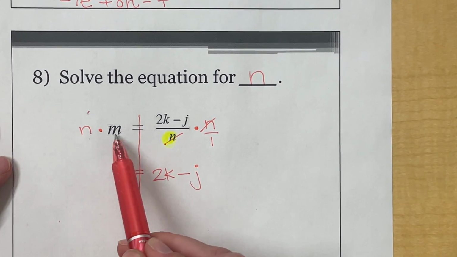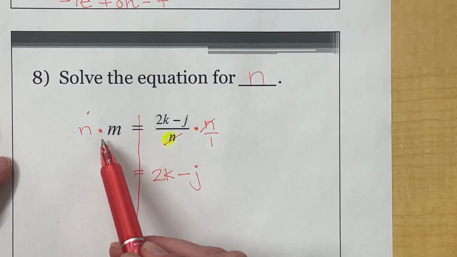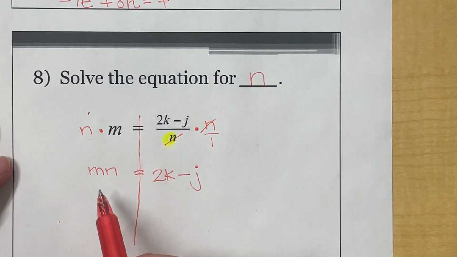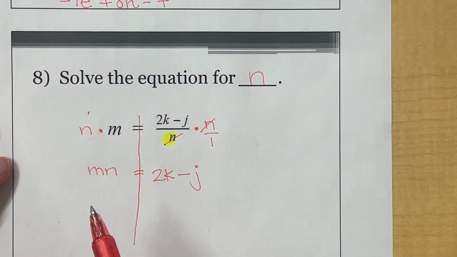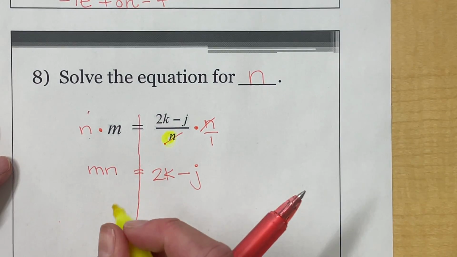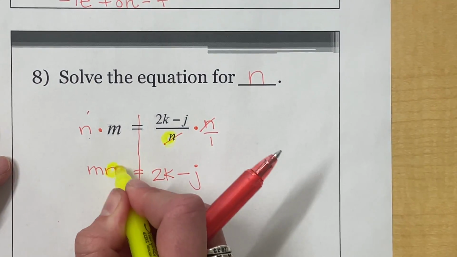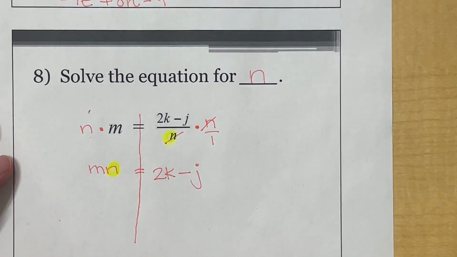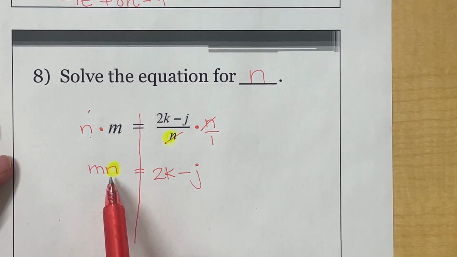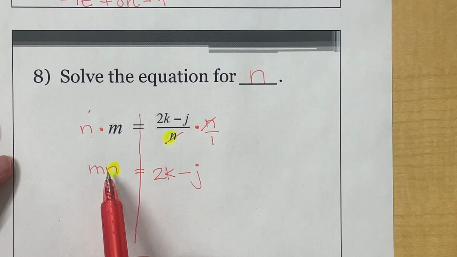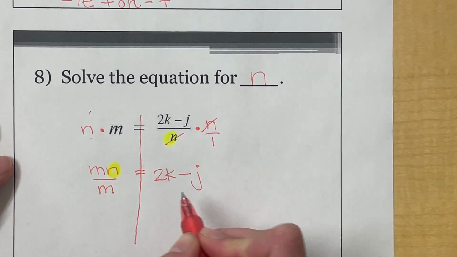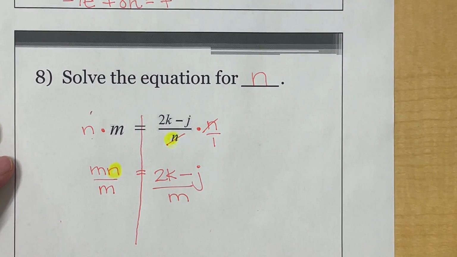But now we've brought it over here because N times M is just going to be NM, but putting it in ABC order using the commutative property, we have MN. From there, highlight your variable again. This is why it's very important to highlight, because now your variable is actually over on the other side of your river, which is fine. But highlighting it draws our attention, and I can see now that I am currently multiplying m times n, which means to get n by itself, I'm going to have to divide by m on both sides.